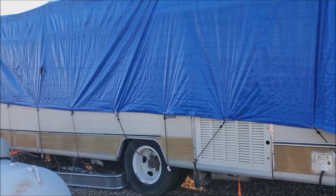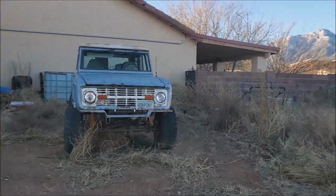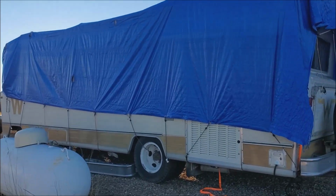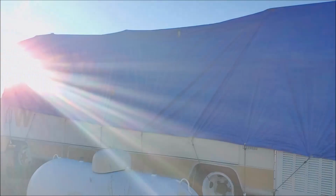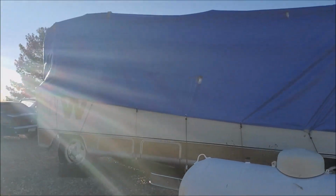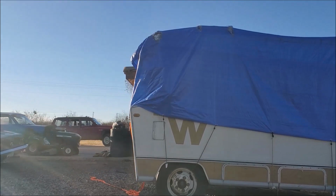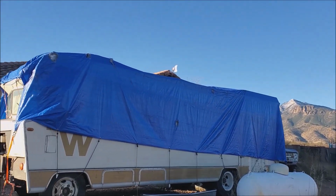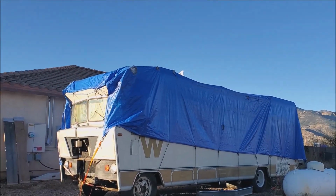So anyway, as you see, we got plenty of other projects going on out here, stuff for a later day. But anyway, here's the current project. That's the game plan. Once we get the inside all measured out, we're gonna start demoing the inside. Once we get the inside demoed, then we can work on repairing that roof, stopping the progression of the damage, and moving on.